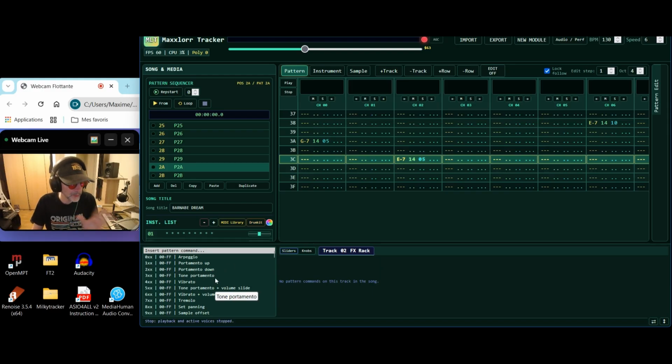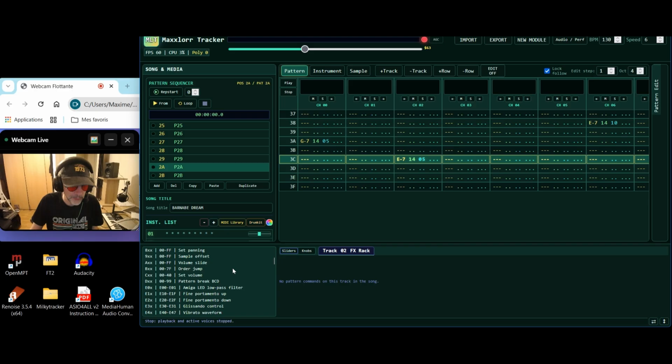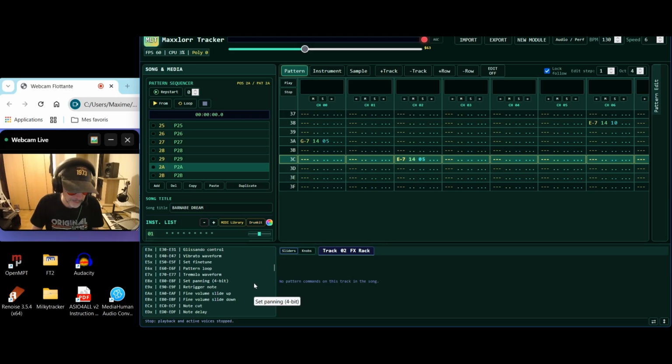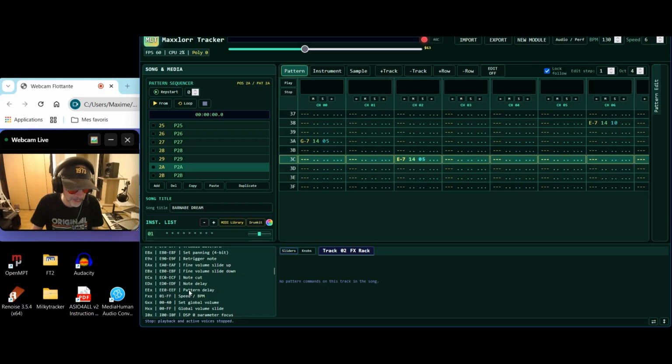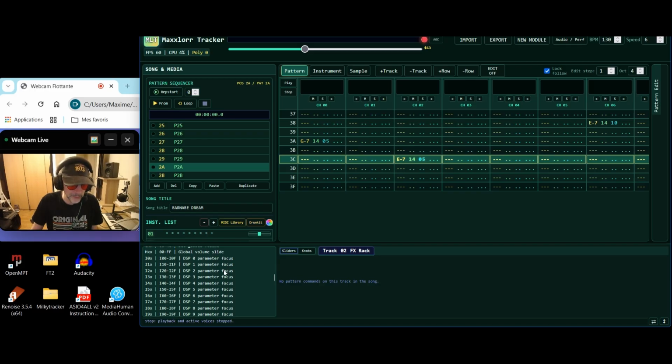These are the most common pattern commands that everybody knows. So when you remember them, you remember them. But you have something else. So I've added also the other pattern commands, the E pattern commands. All of them have been added, including the pattern delay. And you've also got the global commands, and you've got special commands.